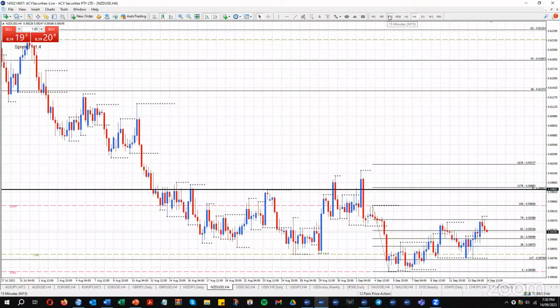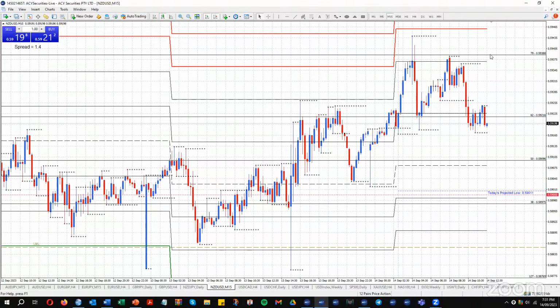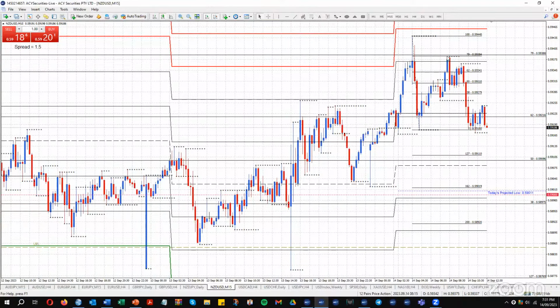All right, you could be monitoring for a further test of this level later in the day when the news comes out. All right, as soon as it got up there today, it wanted to drop. And like I said before, comes back up to retest the level at the 79% level here to then come down. All right, so there is the possibility that price will come back up to this area once more today when the news comes out, and that's the level to watch up there. 79% level at 59.38, where we've been failing all day. 79% fib of last week's range, okay?